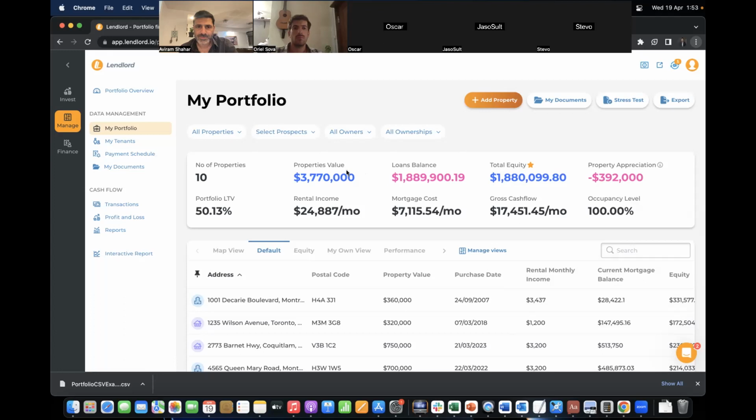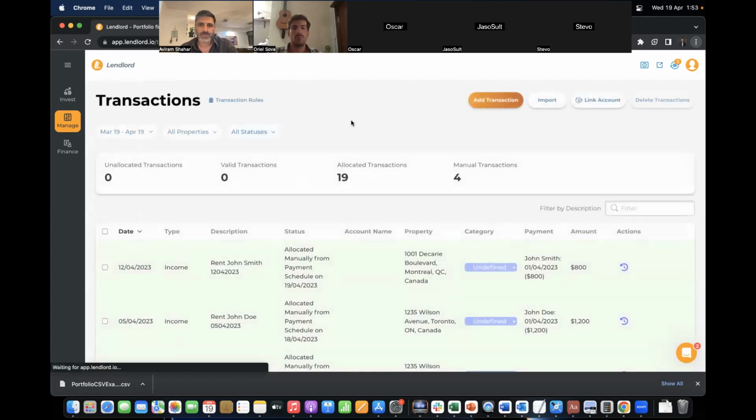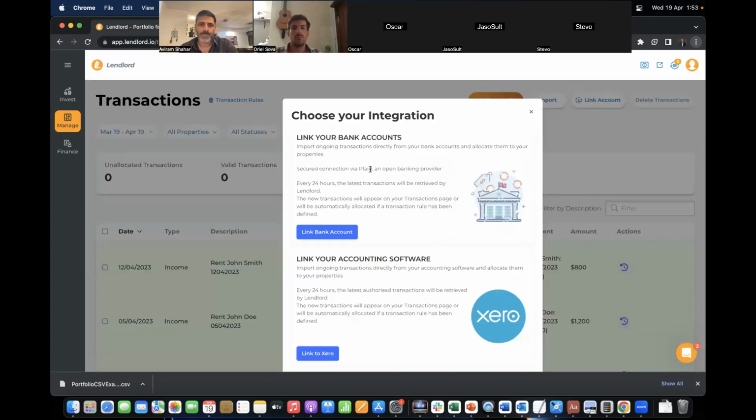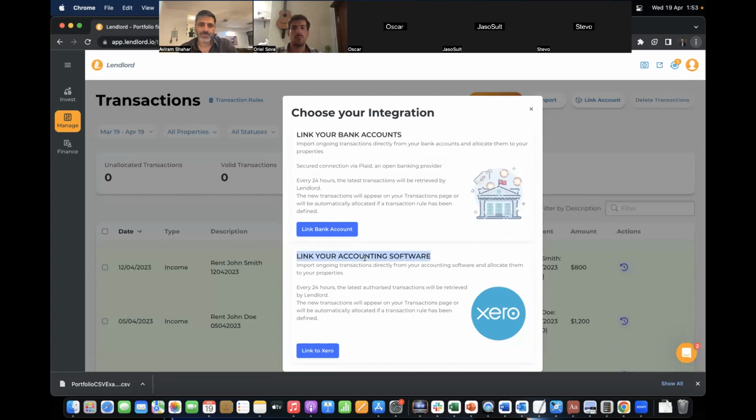Another question, how does the integration to Zero work? Do you import or export to Zero? Great question. We just import data from Zero. So the main cause of integrating Zero or integrating your bank accounts is to receive the transactions. So if you use Zero and you linked your bank accounts to Zero, then Lendlord will retrieve all the reconciled transactions every 24 hours.